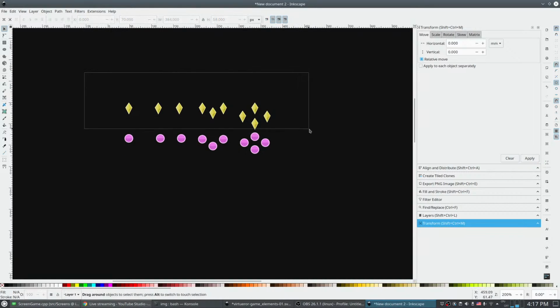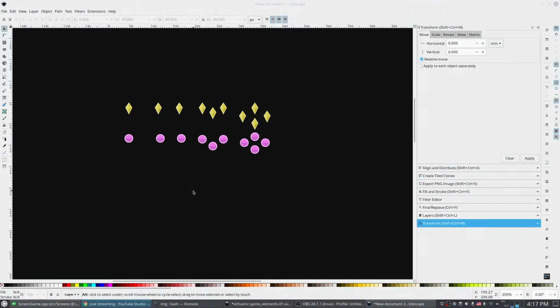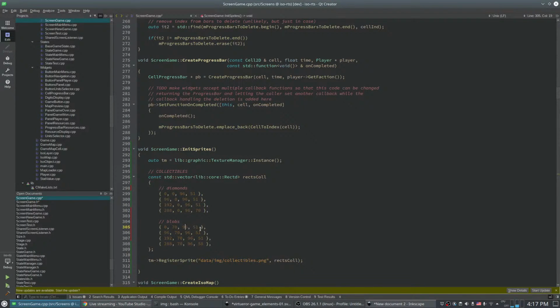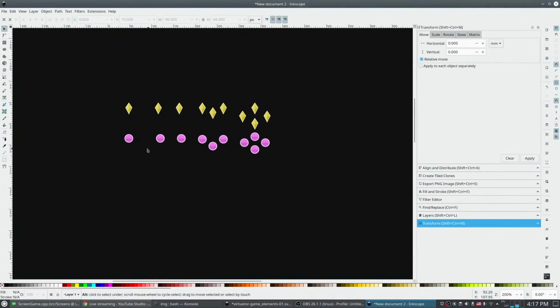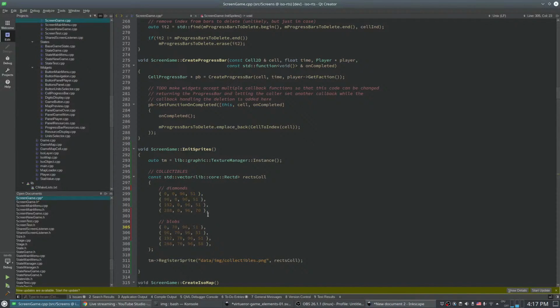384. Okay. So why the different sizes? 96. Oh no. Okay, no, my bad. They're the same size. Okay, that's the width. Why is this 48, 48, 48, and 58? Okay, so this is gonna be 48. This is gonna be 48. This is gonna be 48 and 58. We already have that.